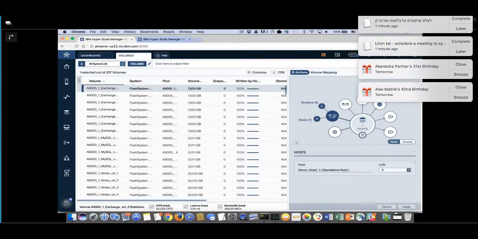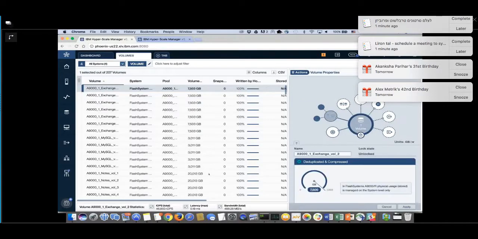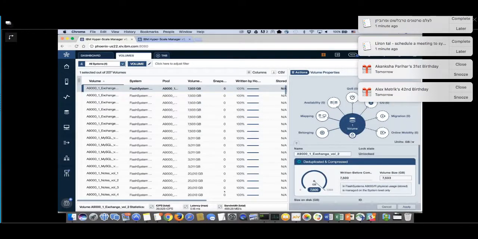So you saw basically how I'm filtering and then how I'm clicking on one object and seeing the statistics and the hub plus the inspector here at the bottom in one click. I can see the capacity information immediately here at the bottom, and I can change the parameters of the object in one click. While I'm looking at the IOPS of the object, I can change its name. Click here on the field, add more digits to its end, and hit apply. This will change the name.